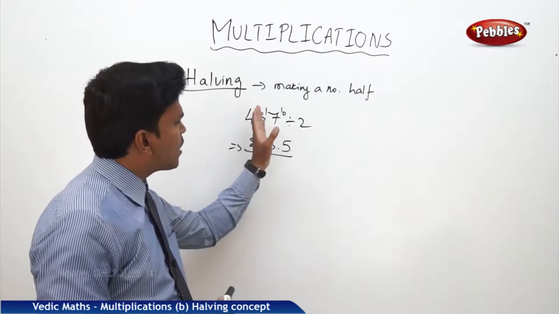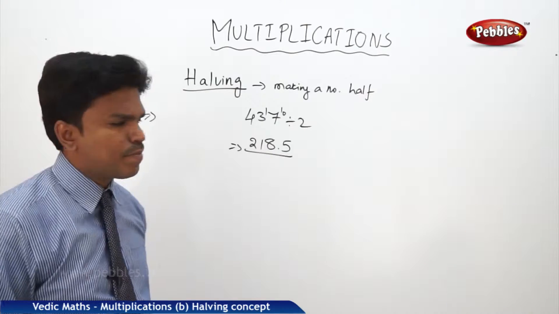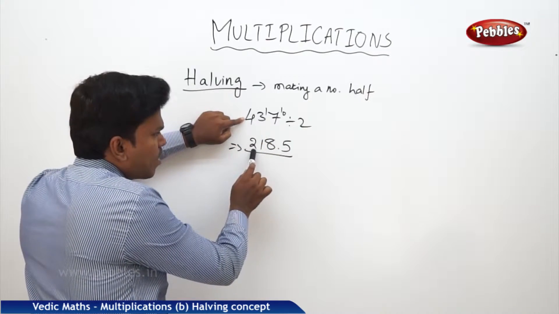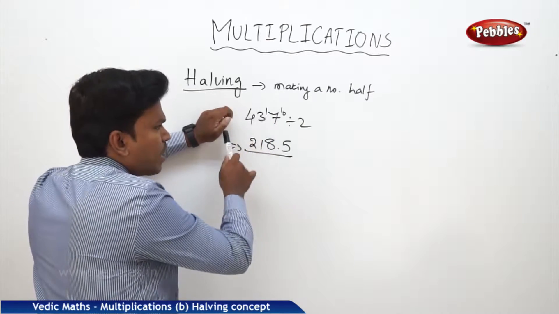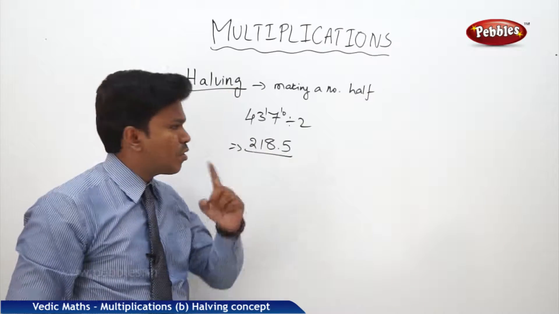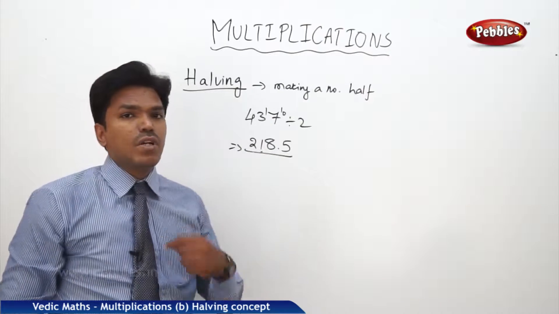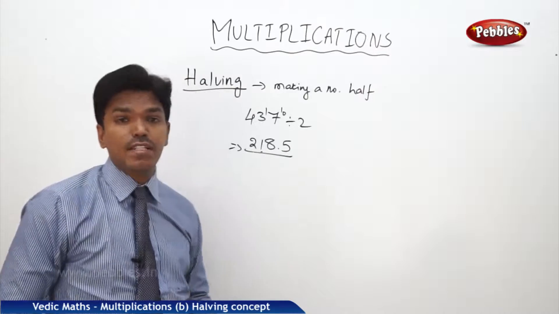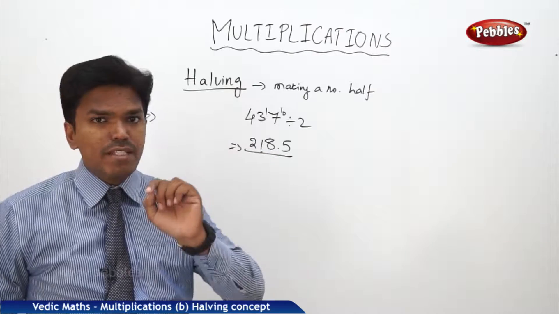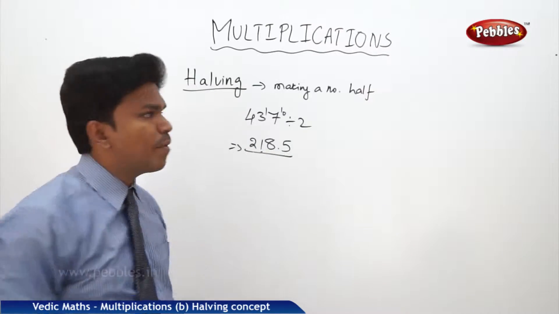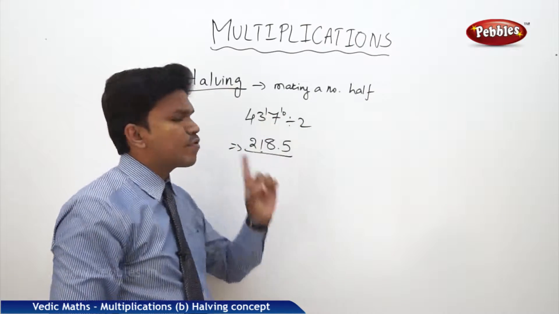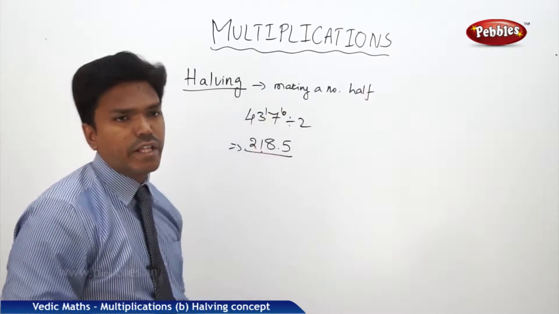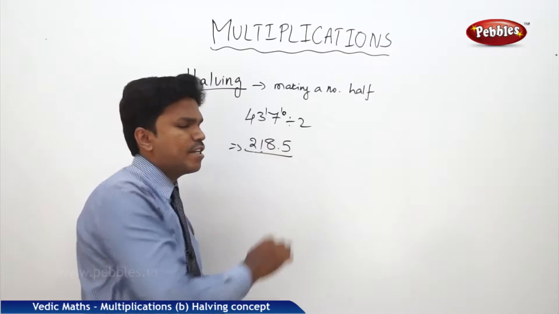Once again I am explaining in a clear manner. For 4: divide by 2 goes 2 times, no remainder — that's why nothing is put before 3. For 3: 2 goes 1 time; remainder is 3 minus 2 = 1. Put that 1 before the next digit, making it 17. 17 divided by 2 goes 8 times (16); remainder 1. Put 1 before the last digit making 10. Since I need a decimal point answer, add a decimal and a 0, so 10 divided by 2 = 5 times. Answer: 218.5.